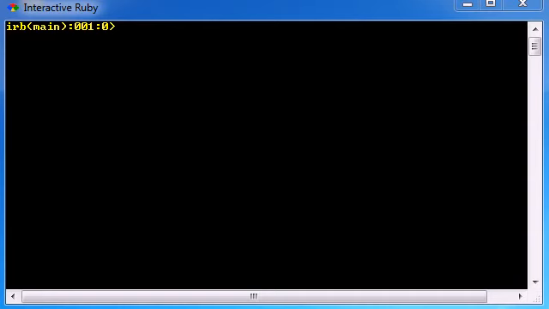But before I get into that, I want to talk to you guys a little bit about the world and life. So Ruby loves to treat things as objects. Now, that's nice, but what the heck is an object? Well, forget about computer programming for a second. Just think about life and think about the world. Everything in the world is an object. Your desk, your mouse, your computer, yourself, the food you eat, the car you drive. Everything is an object.